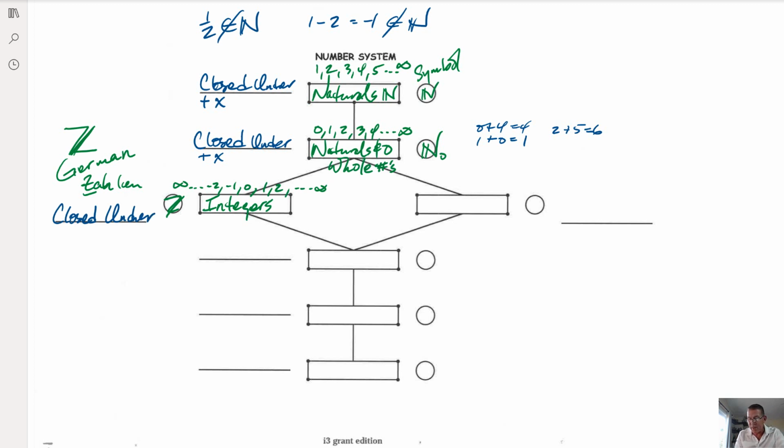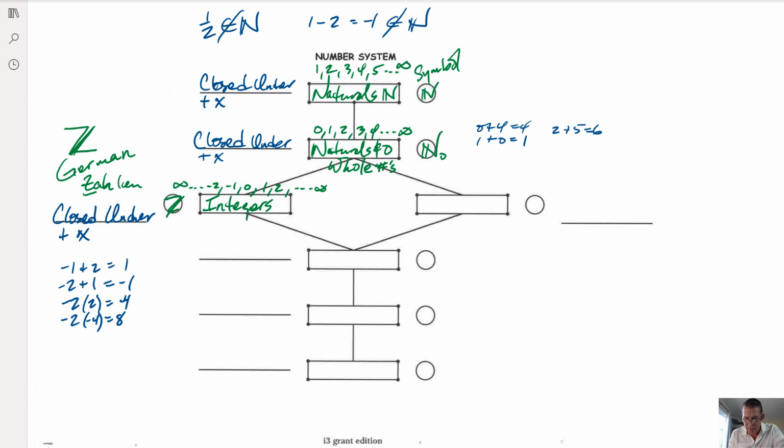Well, let's see. If you take these two integers here and you multiply them together, or excuse me, you add them together, all right, like 1 plus -2, you get -1. Like -1 plus 2, that's 1. -2 plus 1, that's -1. These are all integers. And it turns out that an integer plus an integer is still an integer. So it's closed under addition. Same thing is true for multiplication. If you take -2 times 2, you get -4, that's an integer. If you take -2 times -4, you get 8, that's an integer. Okay, so it's closed under multiplication.